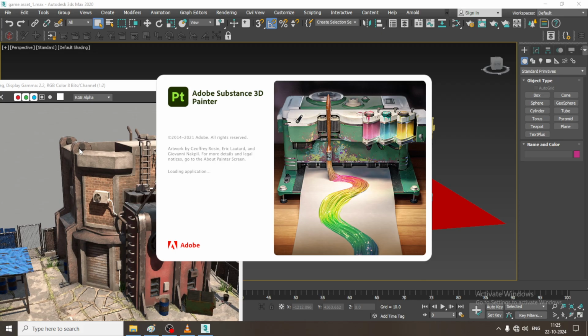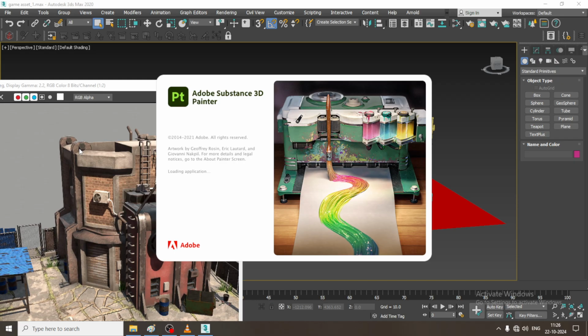So let's open it. It's going to take time.